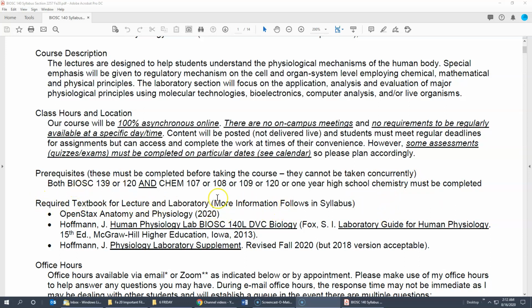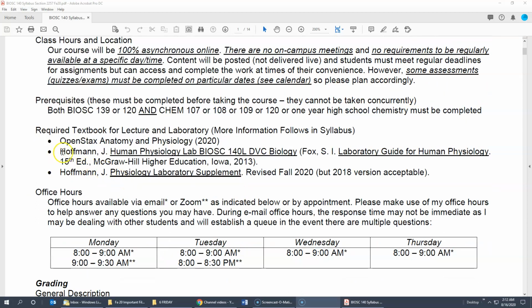We have required textbooks. We'll look at them in more detail later. We decided to go with a free book, OpenStax Anatomy and Physiology. It's a good book, I think, and it's free if you get the PDF version, or you can also get the Kindle version. The problem I have with it is it combined anatomy and physiology, and that does present some problems with just the student grabbing the book and reading, because some of that stuff we're not going to worry about because it's things you should have worried about or have known in anatomy.